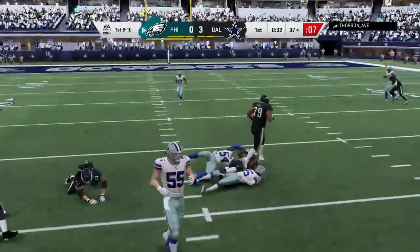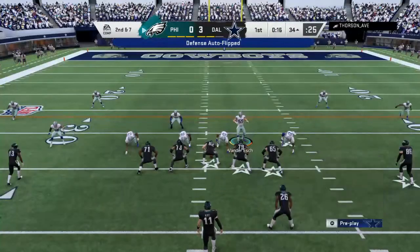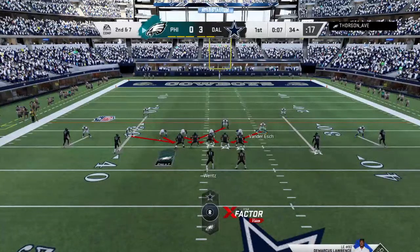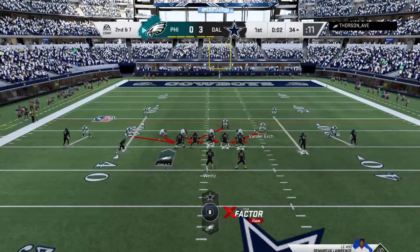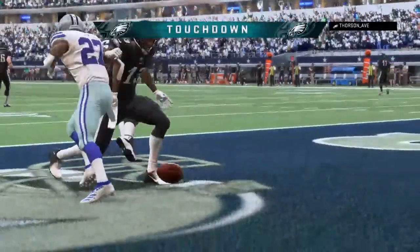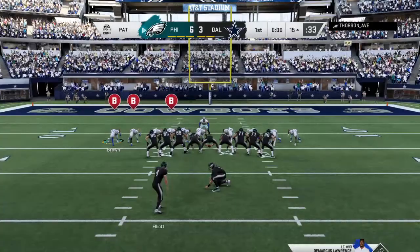They will run for the first time with Miles Sanders. And he'll get 3 down at the 34-yard line. The excellent play last time is followed by a much more routine gain of 3. He's got a first down and much more inside the 20. Touchdown, Philadelphia. Nelson Agholor, 34 yards. And the Eagles have taken the lead.